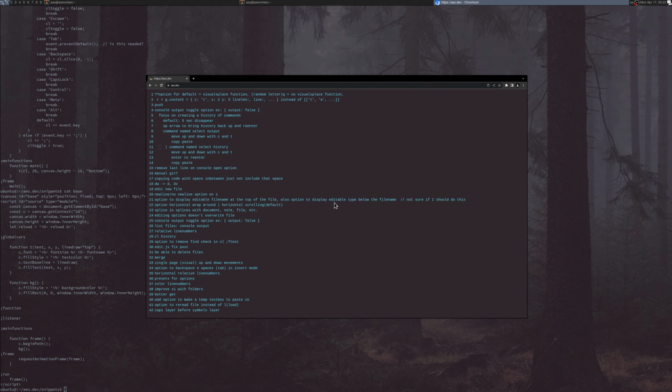Up arrow to bring history back. So the up arrow doesn't really make sense. Yeah, I think it's gonna have to be commands and... or arrow right here.